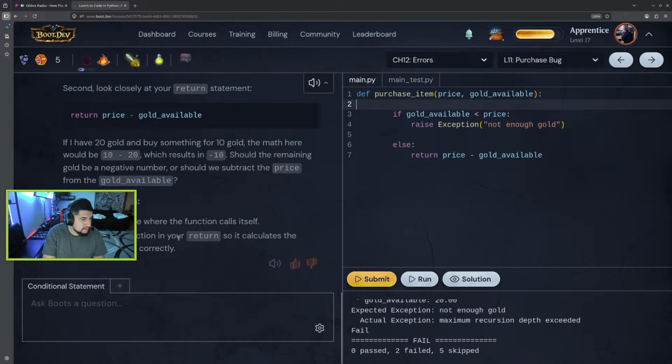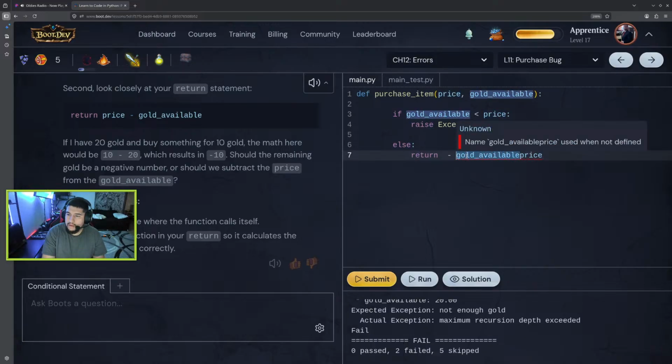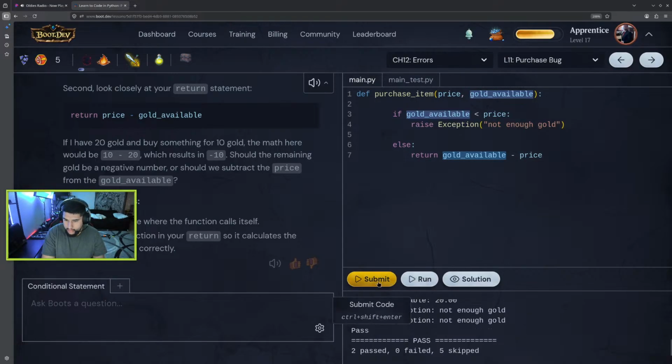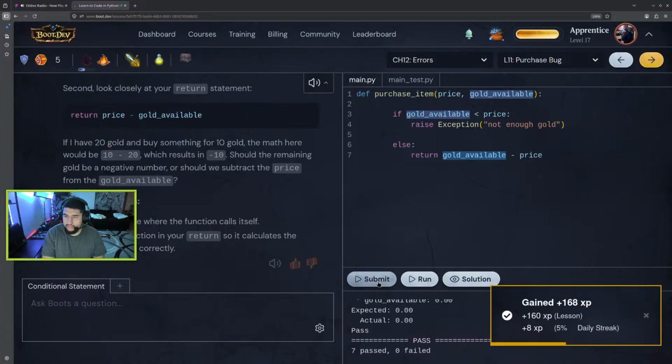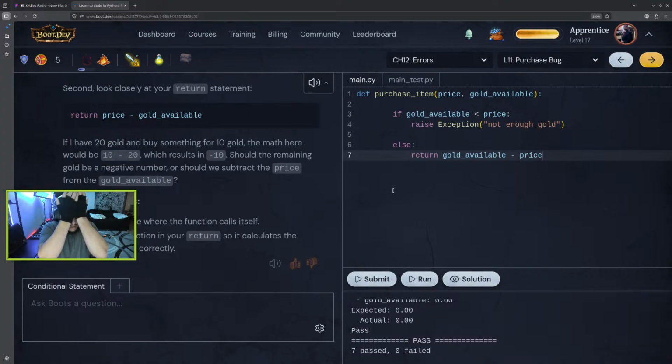Flip the subtraction of your return so it calculates the remaining gold correctly. Alright. Ah! Son of a bitch.